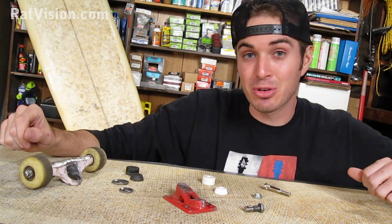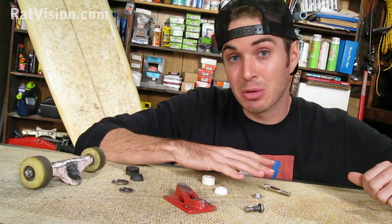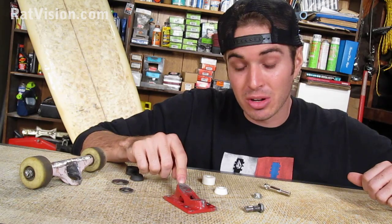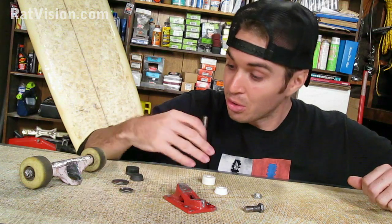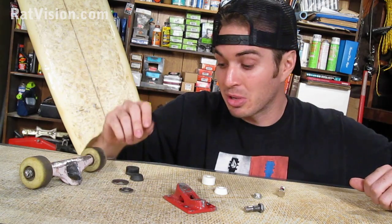What I've got here is a skateboard truck that is completely taken apart, and I've got some new parts right here that I'm going to replace some old ones with. Now what happened to this truck, the kingpin broke and I've got to replace it with a new one. Now the kingpin is the big bolt that goes through the base plate and it holds the whole thing together as one unit. Now what I'm also going to do is replace the bushings.